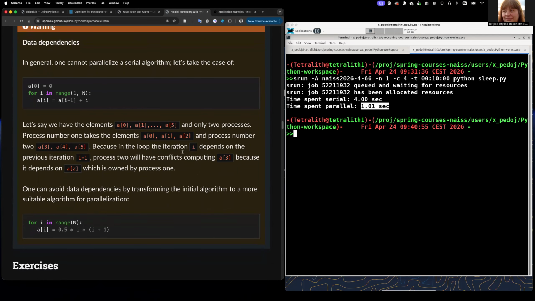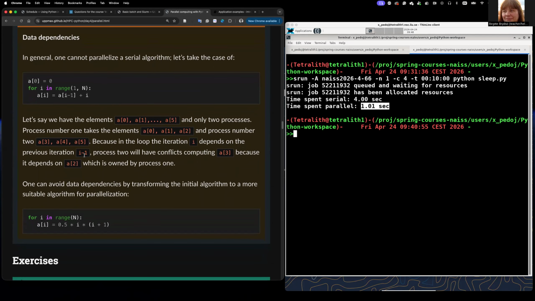Because the loop iteration i depends on the previous iteration i minus 1, process 2 will have conflicts computing A3. It depends on A2, which may be updated by process 1 at the time it wants the value.